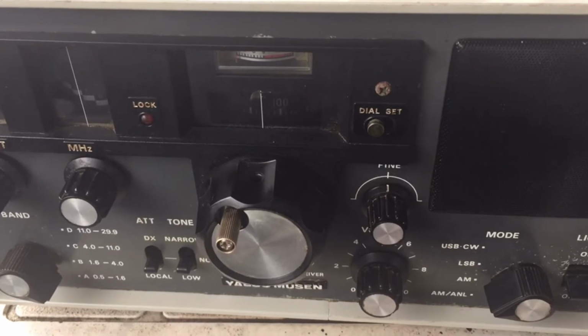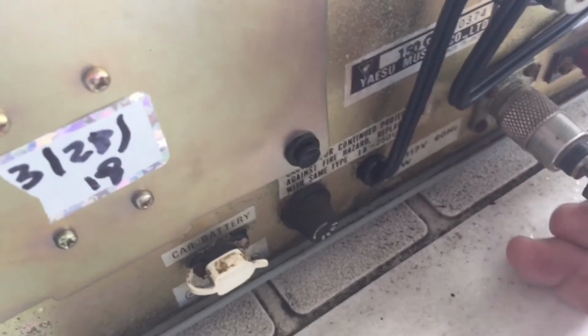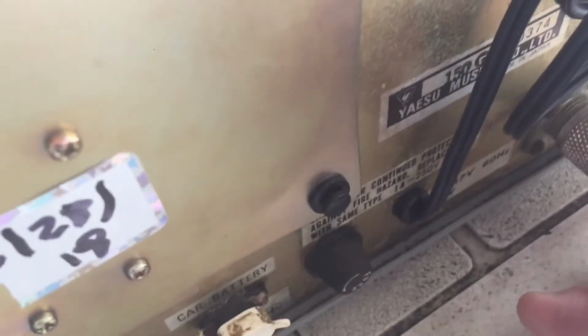And well, I'll show you the back too. Swing this around here. One thing they never tell you is that if you're going to run an antenna, a 239 connector off of this thing, you need to jump these two leads right here. One is for shortwave and one is for AM. If you want to run both from this one antenna, you need to run a jumper cable.